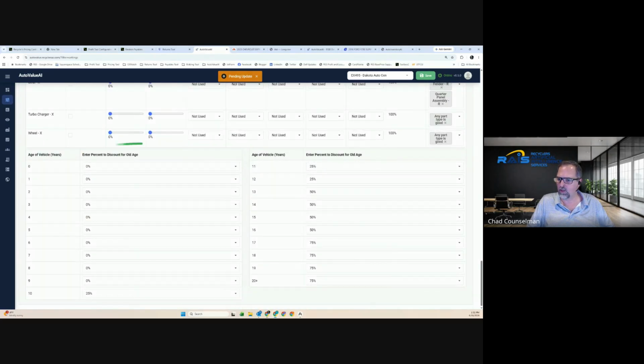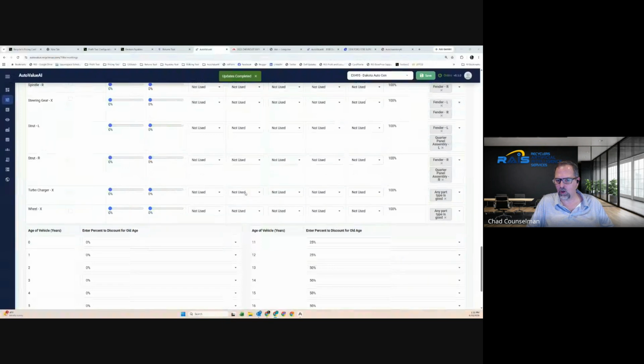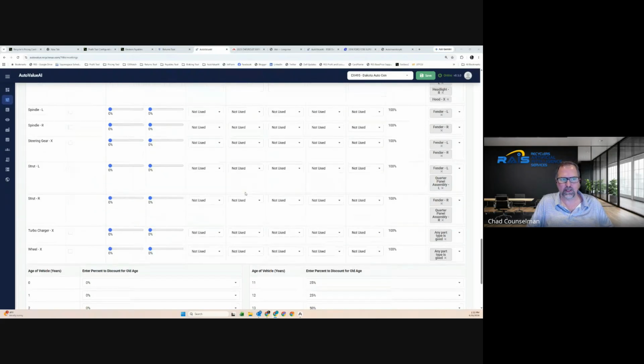All right, we call it old age, you know, because you are in the South. It is applicable in the South. However you want to just define those old age discounts. And as the vehicle ages and gets a little older, you may decide that you want to discount the value of the sheet metal components by this percentage. Again, this is a default configuration, but it's not turned on for you unless you actually tell it which auction sites to give you that discount for. I'll show you that in just a second.